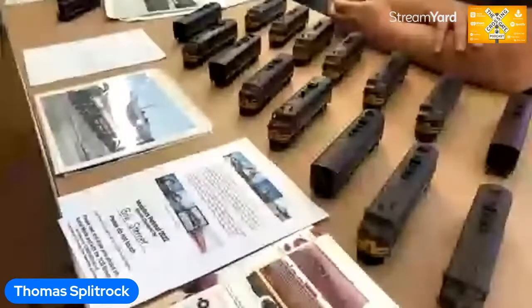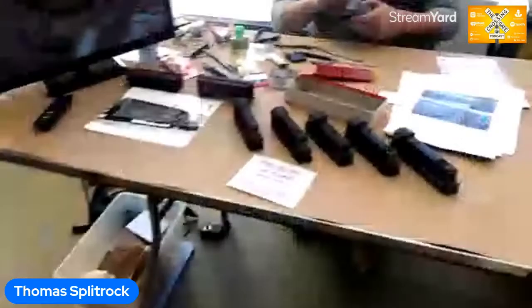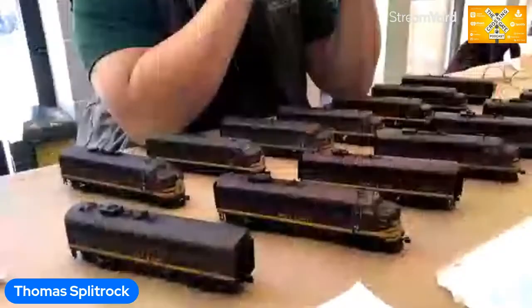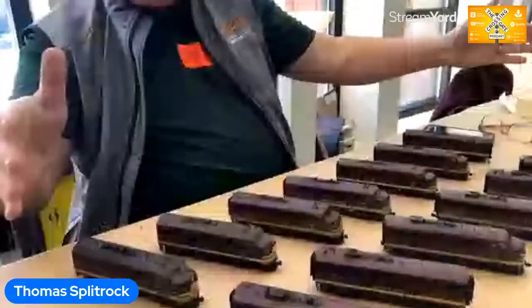The brain of the operator. So Bob, you can wave. There's Bob. This two line. So what do you got here? Just F units or what? Just F units. Oh, Sioux Line guys, this is me.